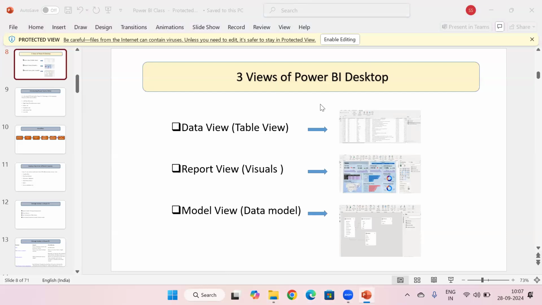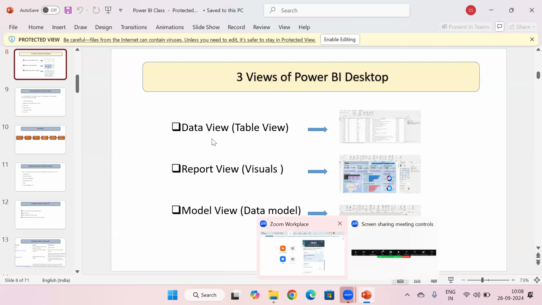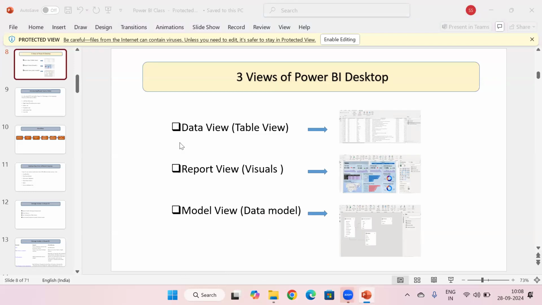Is my screen visible? You guys? Yes or no? Okay. Good one.